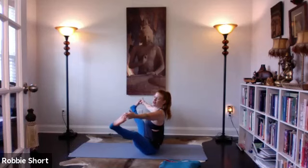If it's too challenging to do both at one time, you know, we're holding it long enough where you could do one and then do the other. Sometimes we roll back to plow and then roll back up to sit. If that's in your wheelhouse, if you want to be a little playful today, you can do that. I'm just not going to demonstrate it today.